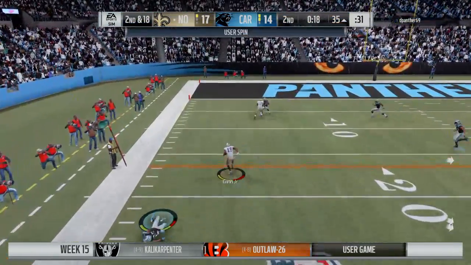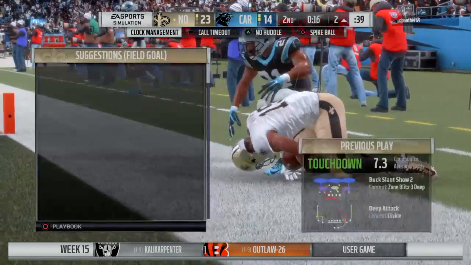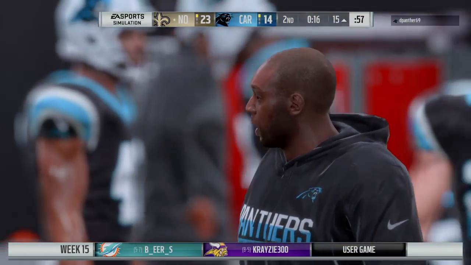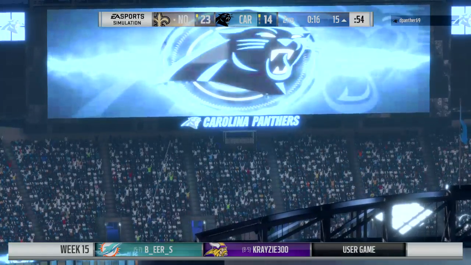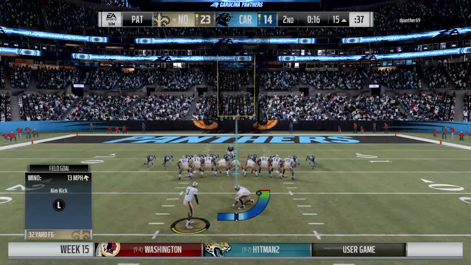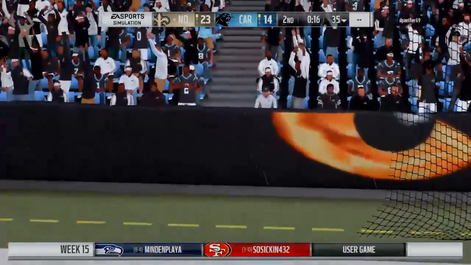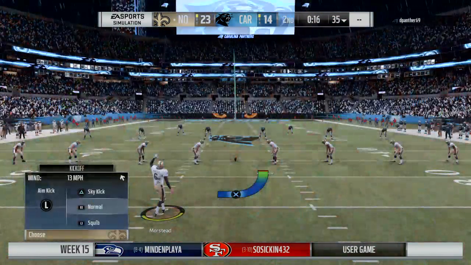And this is a catch by Ted Ginn. And he'll take it into the end zone for the Saints touchdown. Ted Ginn as the first half is winding down. And the Saints add on to their lead. Lutz will look to add the extra point. Oh, how about this? No good. Just his second miss of the year. And our score will stay right where it is.